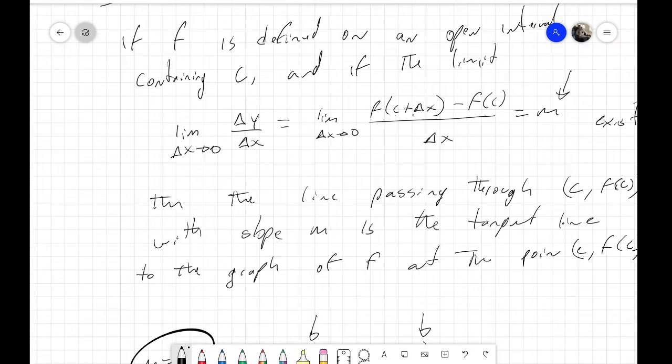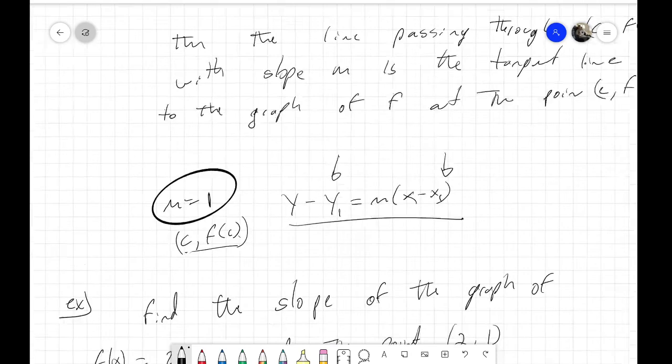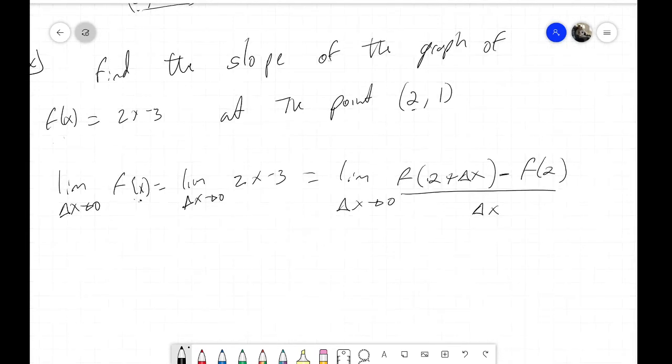That's from the formula. The formula says take the value of c, which is the value of the independent variable x, plug it in, and for the first one we also add delta x. So what is f? f is 2x minus 3. So what we're really doing is taking the limit as delta x goes to 0 of 2 times, wherever I see an x, I'm going to put in 2 plus delta x. That's what it means to evaluate the function at that particular point.